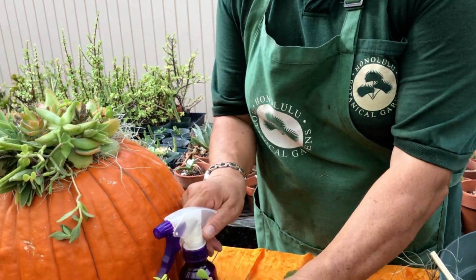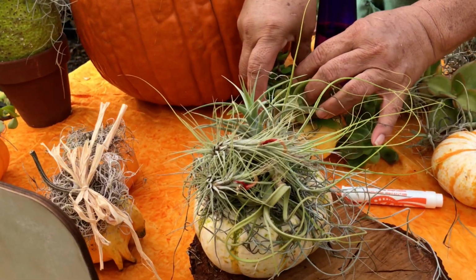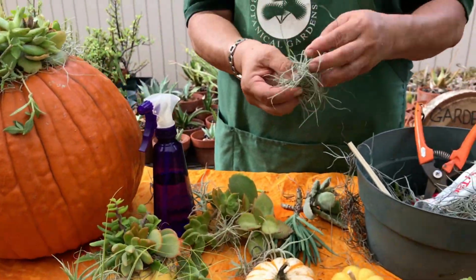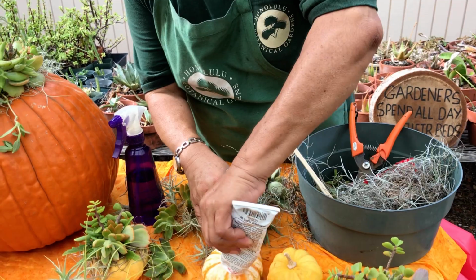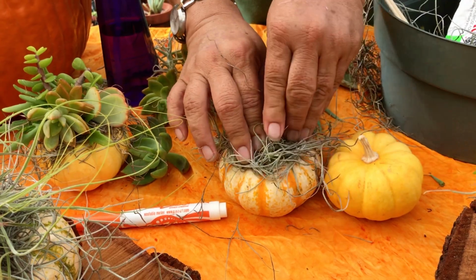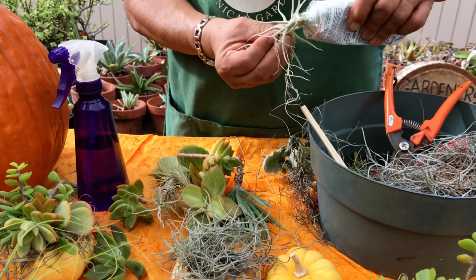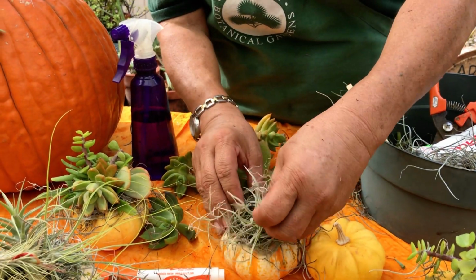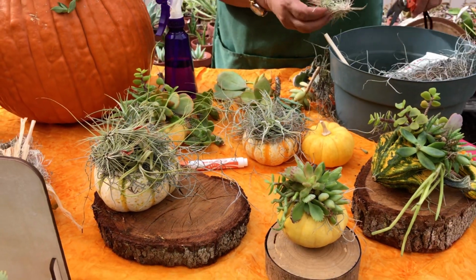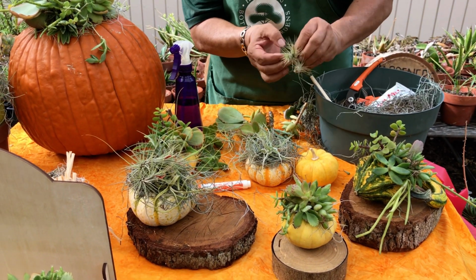The other thing you can use is tillandsias. Those are air plants like this one here, and again you'll do the same thing. You'll make the nest with the hina, add some glue to it, pop it on there, add your varieties, and then you'll have a pumpkin just like this one. Again, you just want to moisten this. You don't want to overwater it, so just water it once a week.